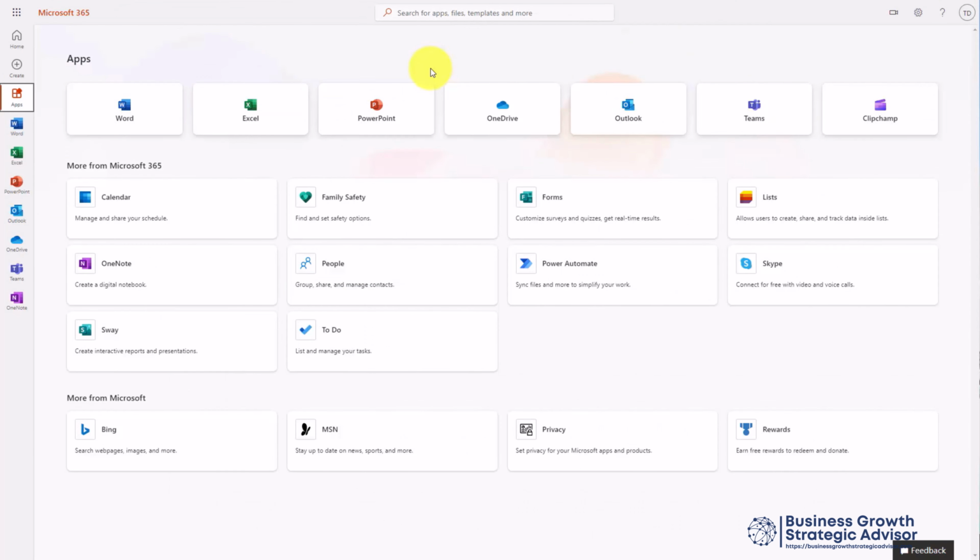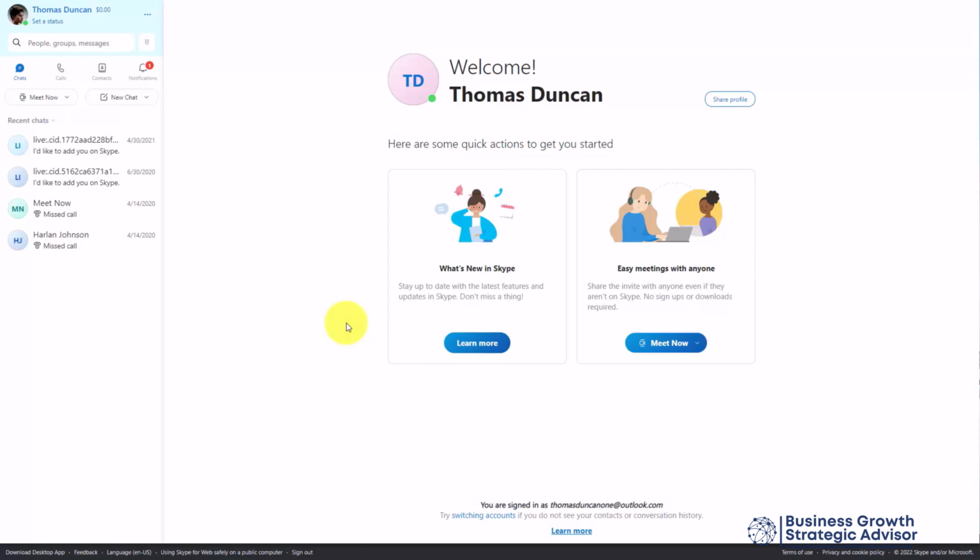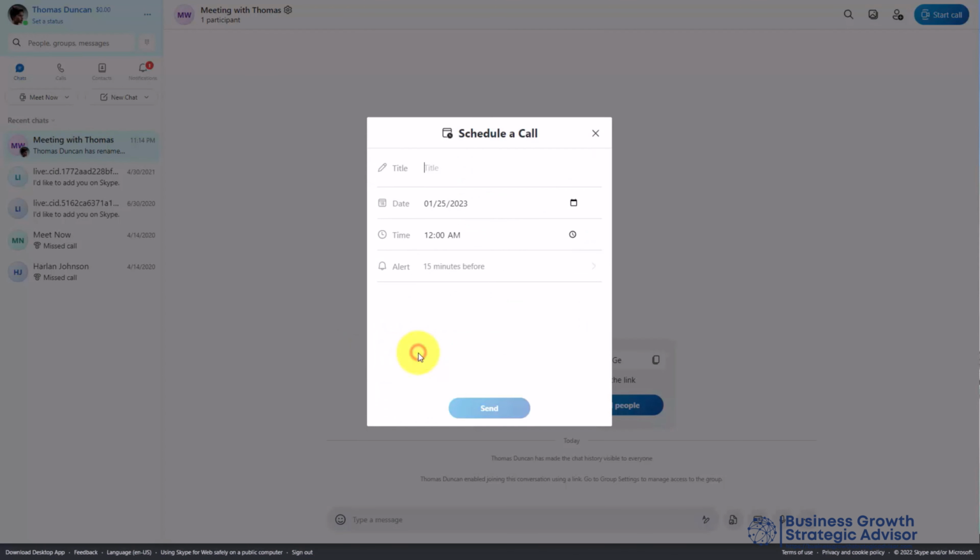Welcome back. Now, there are two communications-oriented applications in your free Microsoft 365 group of applications. One of those applications is Skype. Now, Skype is made for you to be able to conduct live meetings using video and/or chat applications. You can set a meeting either by hosting or by joining a specific meeting. And you can schedule that meeting.